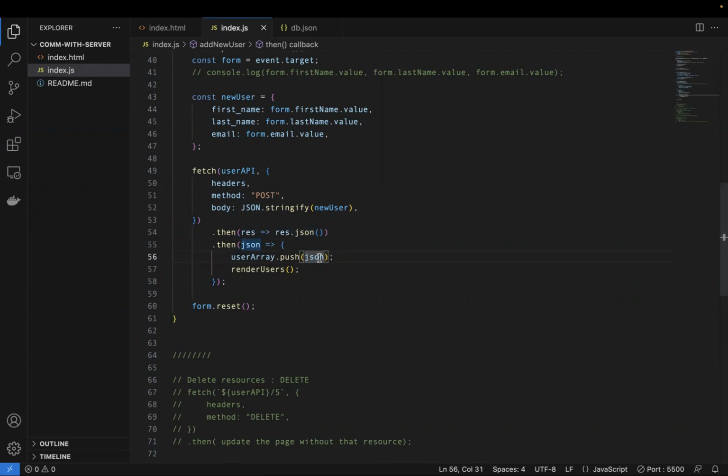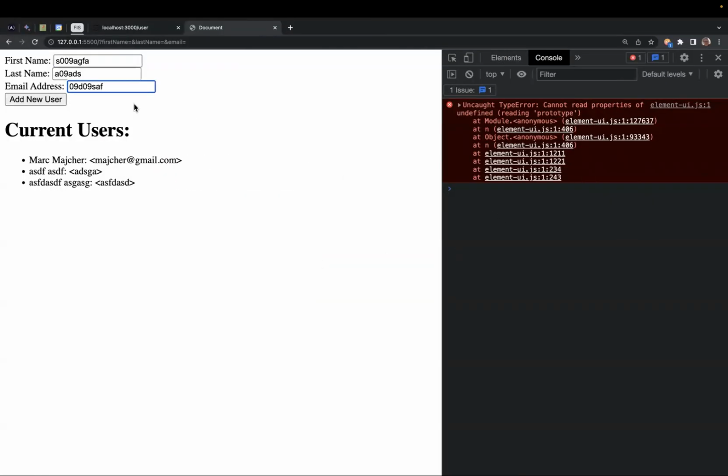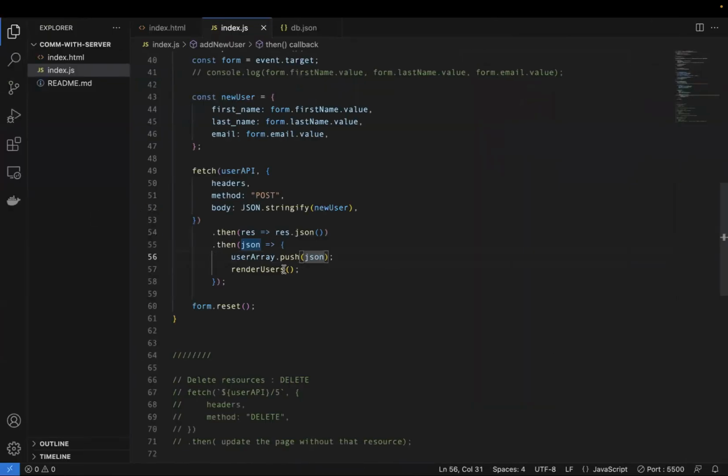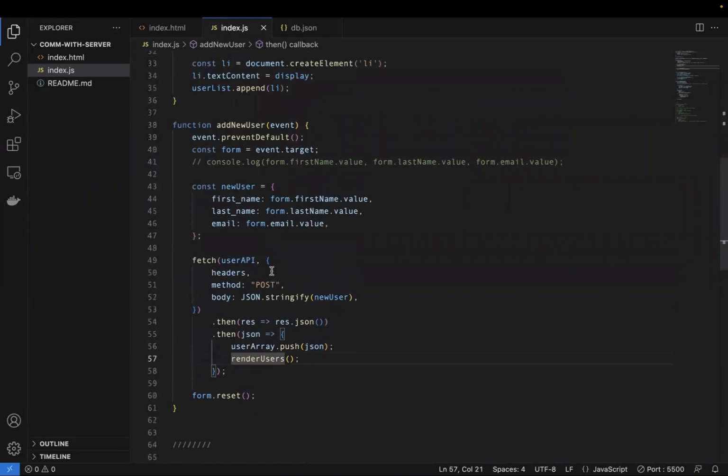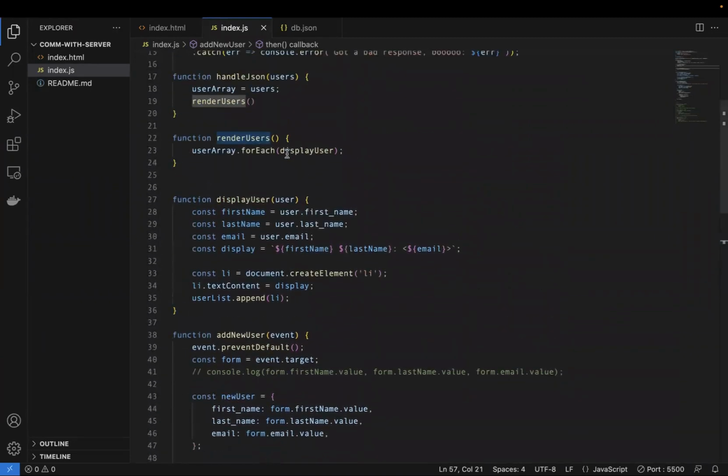But yeah, good thought. If I add a new user here, it's going to add it to the user array and render it out, but we didn't clear out this list first. So that's all we need to do in render users. Render users is going to put all the users on the list in the page.